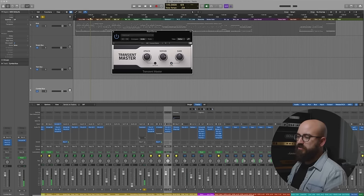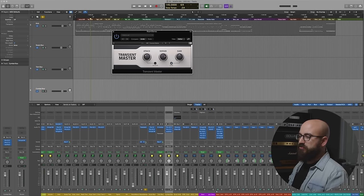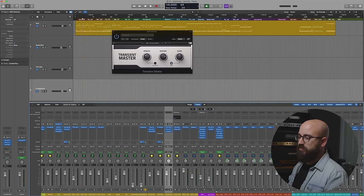Something else which I like to do is send a bit of that to a reverb as well, just to make it sound even bigger and gloopier and more lush. So I've got a reverb send on there. And then it's just a question of finding a good level of that in the mix. So here's the drum mix without.